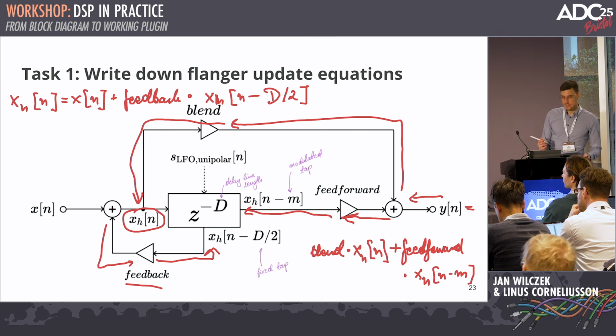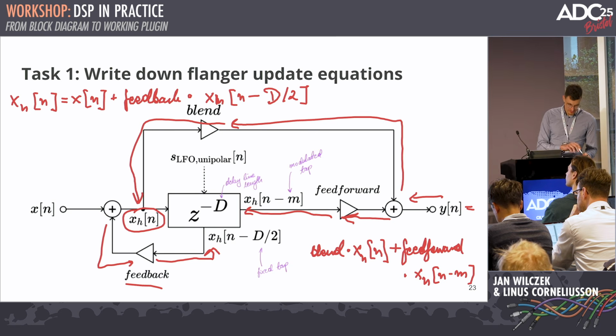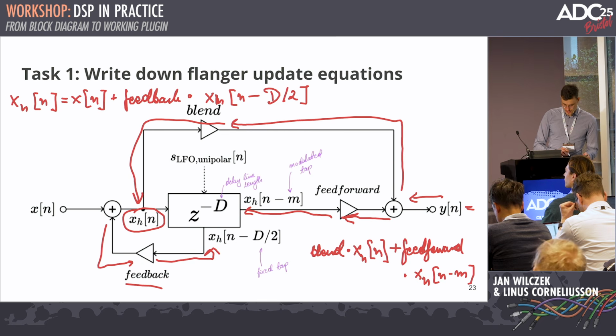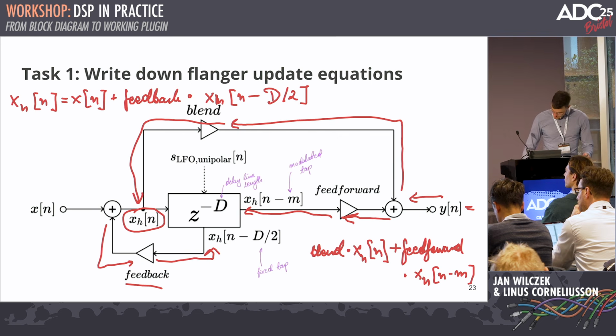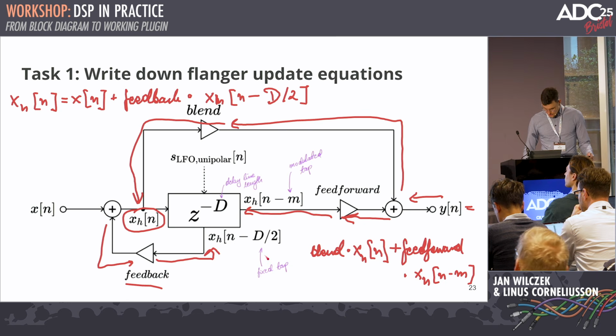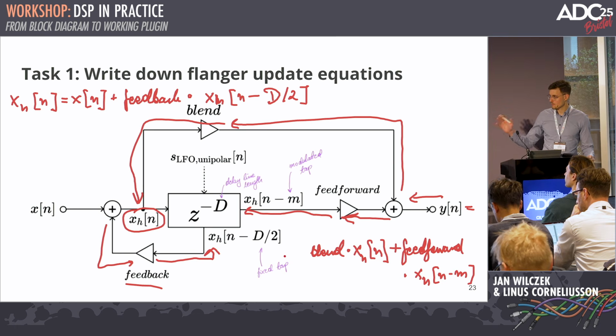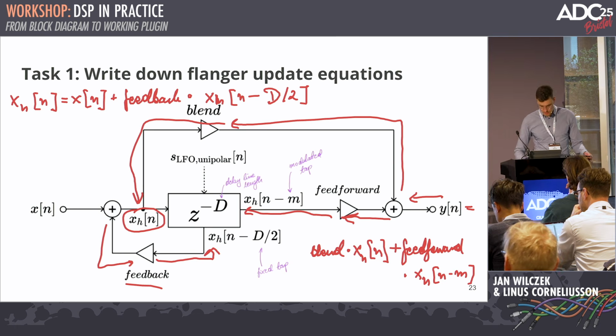And so we're almost there because we have defined y of n. We have defined xh of n. But the problem is that we have also these delayed guys here. We have xh of n minus m. Maybe let me switch to this one. We have this term and this term. And again, this is a fixed step based on the design, right? I'm not making this up. I've taken it from an article.